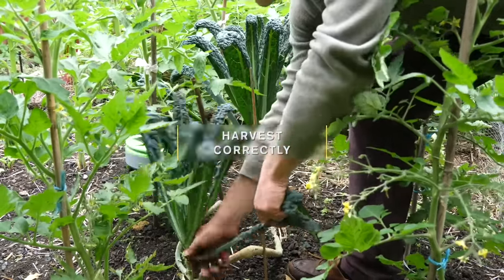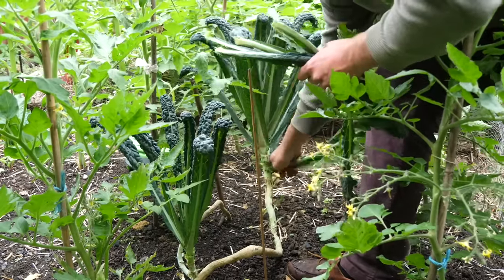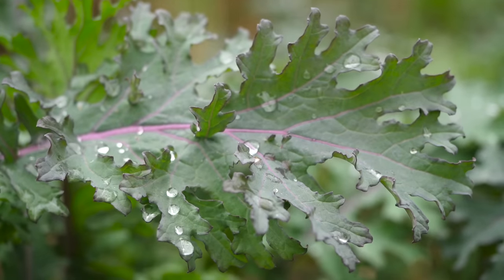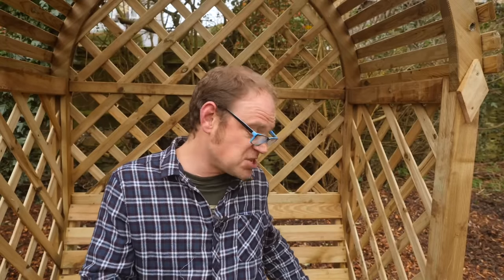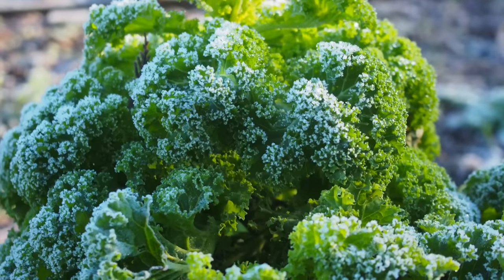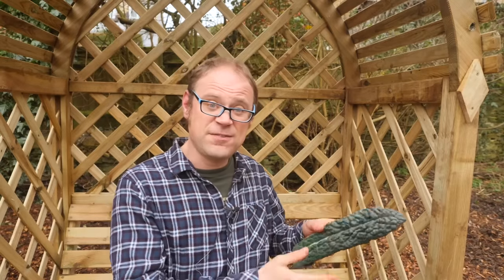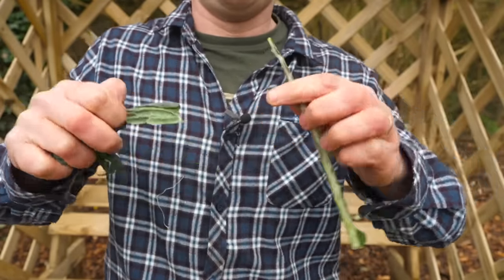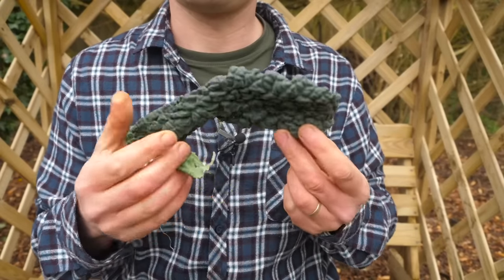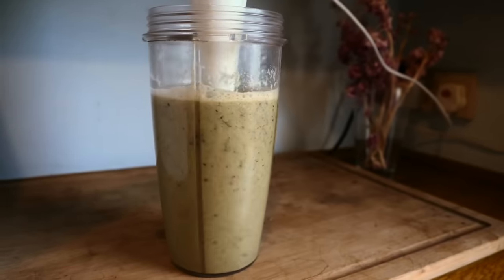To harvest kale, simply take the outermost leaves — those leaves will be further down on the crown of foliage as the plant grows. Just bend them down and snap them off to one side. The younger tender leaves of fresh kale are delicious in salads, and there are softer leaf varieties like Red Russian that are tailor-made for salads. Kale leaves actually improve in flavor with a little frost, because it turns the starches into sugars, making them even more delicious. For Black Tuscan kale, just strip the leaf away from that rather tough midrib — great steamed, or massaged with lemon juice and olive oil for salads, or in green smoothies — a powerhouse of goodness.